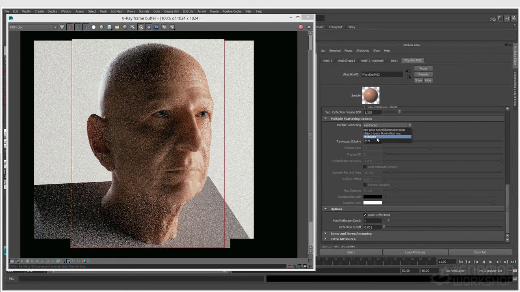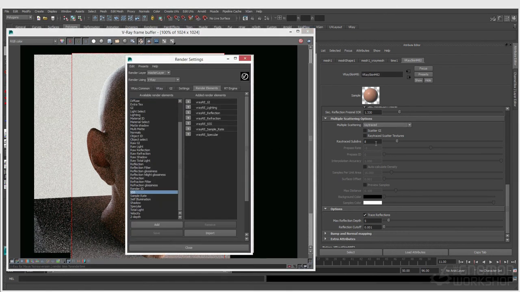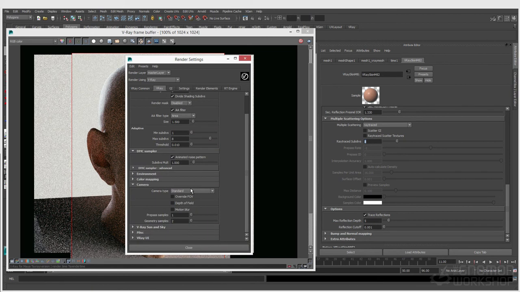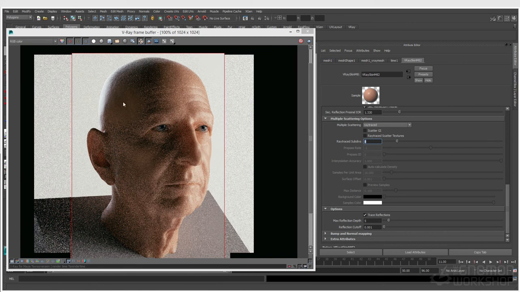I highly recommend using the ray traced settings for the skin characters. You're going to get a much more accurate subsurface result, and the way you dial that quality up is going to be in your subdivs right here, which will be directly related to your adaptive settings in your image sampler, so long as you have the divide shading subdivs set to on.